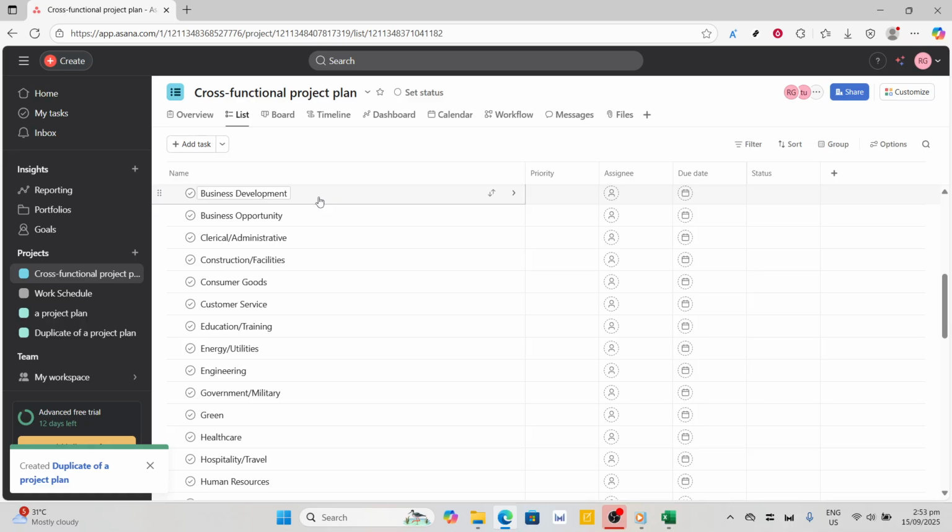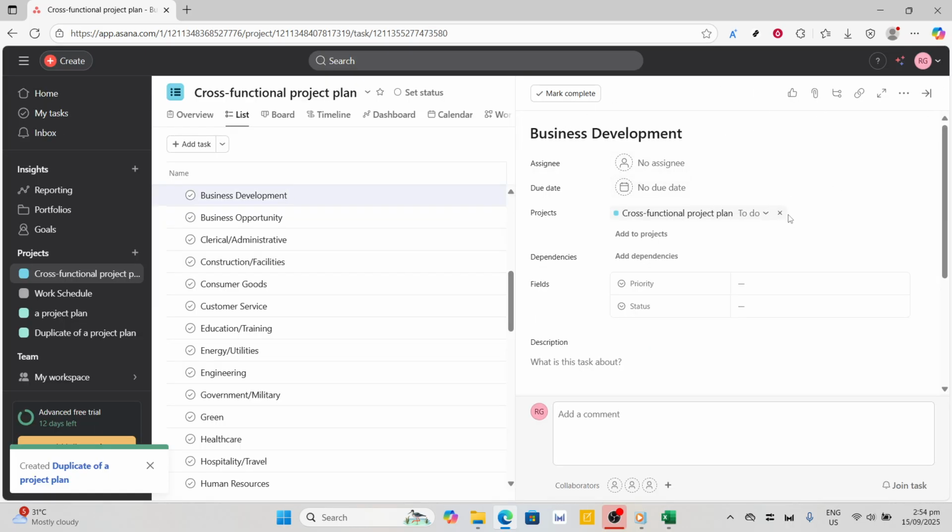Next, scroll or navigate to find the specific task within the project that you'd like to print a list from. This is important as opening the task enables additional options for how you'd like to manage it. Once you have located your desired task, click on it to open up the details. Usually the task detail includes a description, any added attachments, due dates, and the option to add comments or make edits.